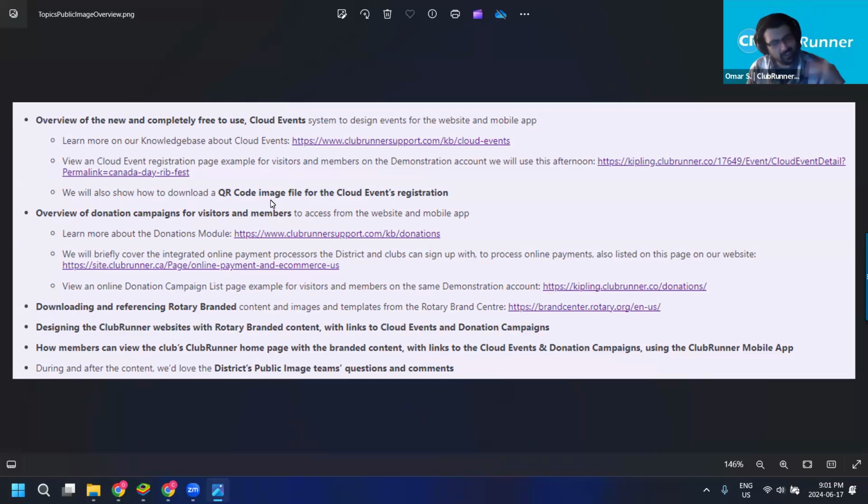After we talk about cloud events, setting up an event, how registration looks for your visitors, we'll move on to donation campaigns. So you'll be able to create multiple donation campaigns to take donations for different fundraisers and projects at your club. All that's really needed to get started on this is an integrated payment account. I've got a link here, and I will follow up in more detail in our email together, but I will explore the different online payment processes you guys can sign up for, how you can get that started, and once you've got that integrated online payment account, your cloud events can take online credit card payments and you can start using the donations module to take online donations.